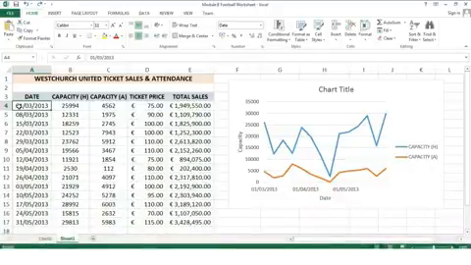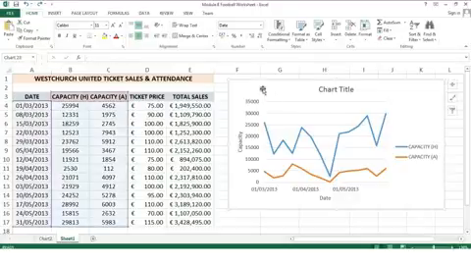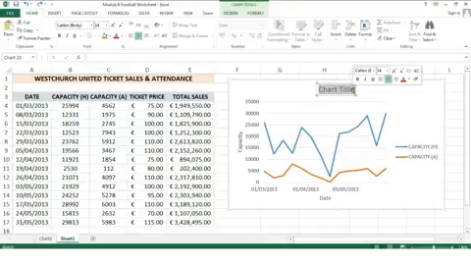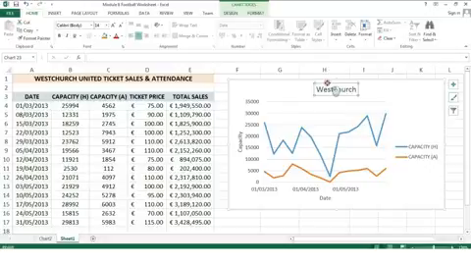So with our chart becoming more detailed, we may want to think about aligning and formatting the various titles and elements within our chart. The simplest method to do this is to select the chart and then select the element we wish to change. We can change the text within our chart title, and click away to deselect, and click once more to move it to a more visible position.